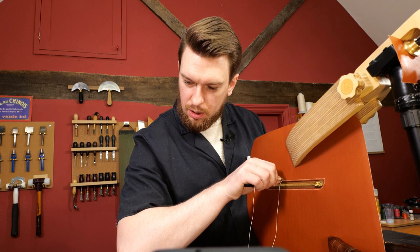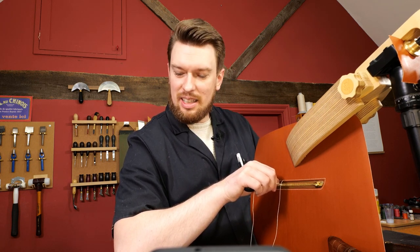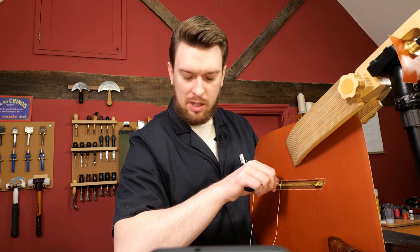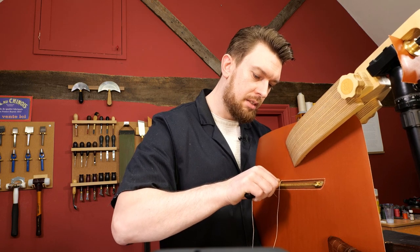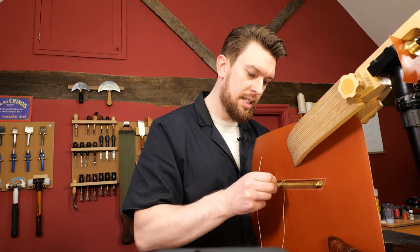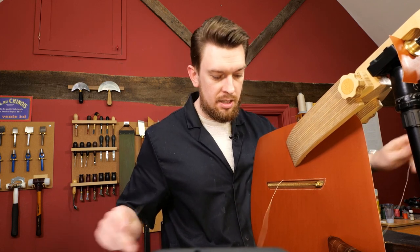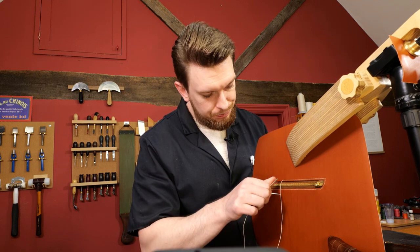Okay, another question. Do you get cleaner stitches using a pricking iron and an awl over regular stitching punches? So do I get better stitching if I'm using a pricking iron to mark the leather and then finishing off with an awl? Or do I get better stitches by using a more modern pricking iron and punching all the way through the leather so that I don't need to use an awl?